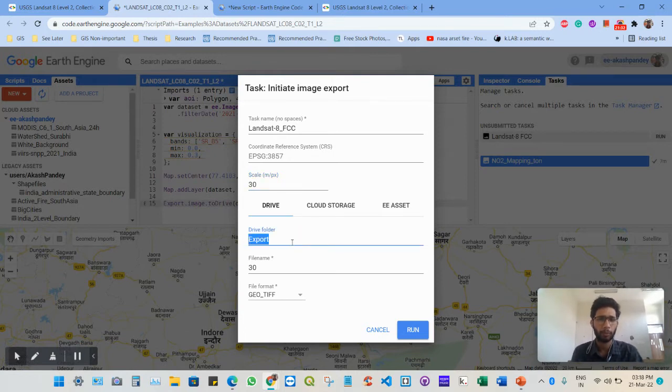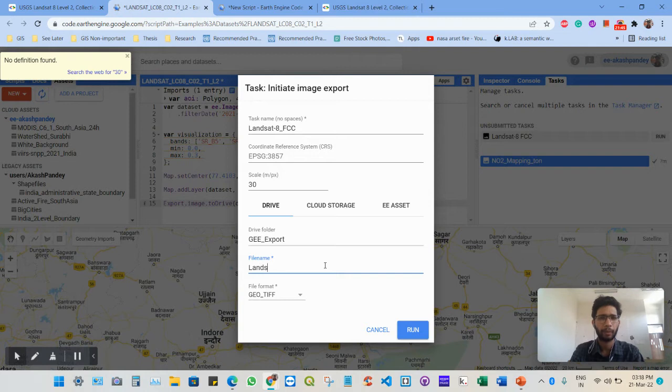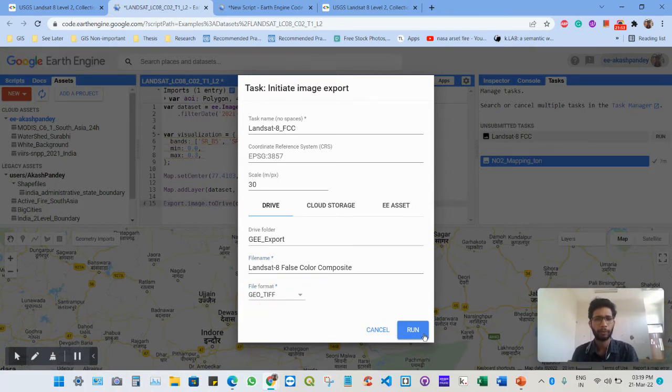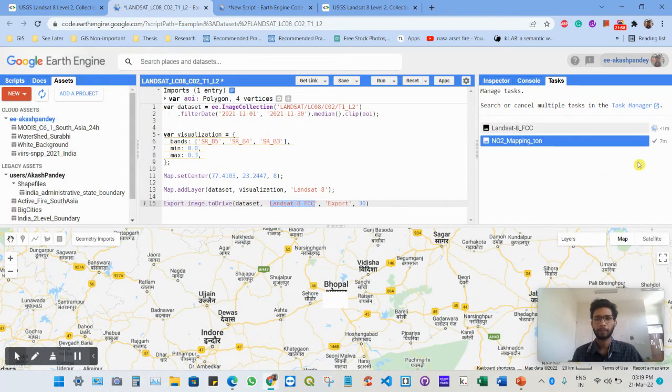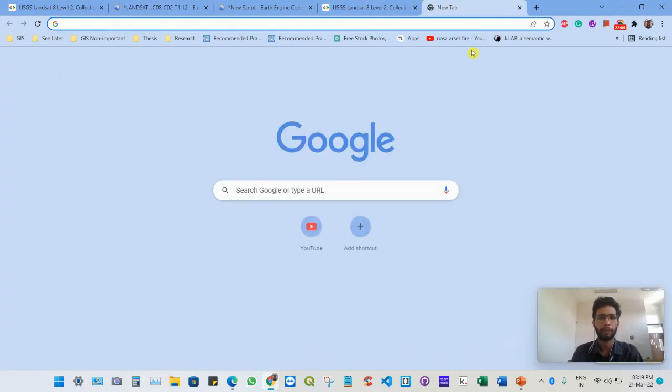In the folder, Export or any other folder, GEE export, we can write any folder name, and it will be exported to our Google Drive. And for the file name, we will write the same, Landsat 8 false color composite, and this will be in the format of GeoTIFF. So if you click on run, this is how we export, and once it gets completed, it will be shown in our Google Drive.